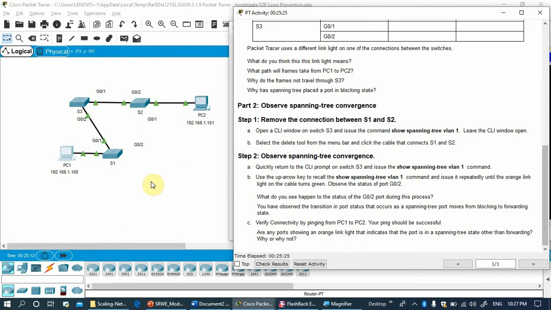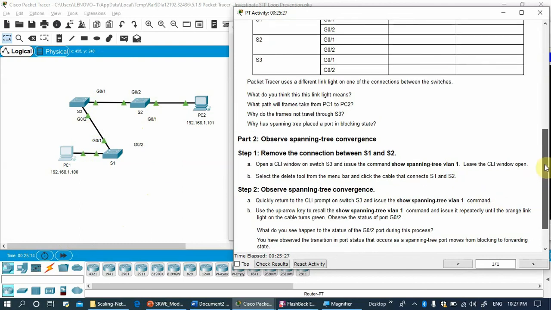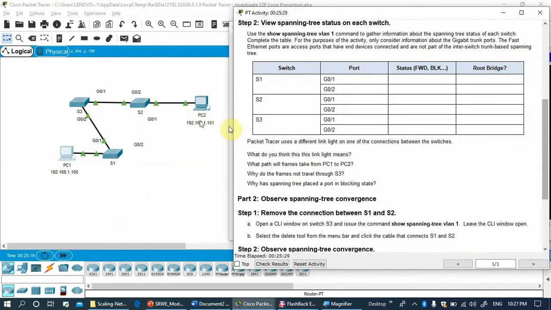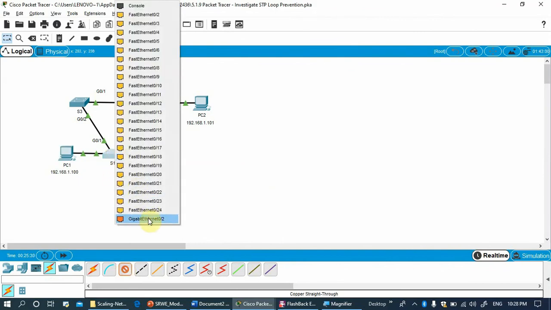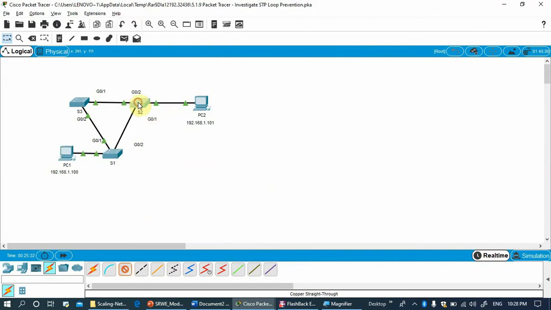I just want to show you how it will go to the blocking port again, just apart from this activity. So switch 1 to switch 2, gigabit. Okay, so we will use this cable, gigabit 02 and gigabit 01.